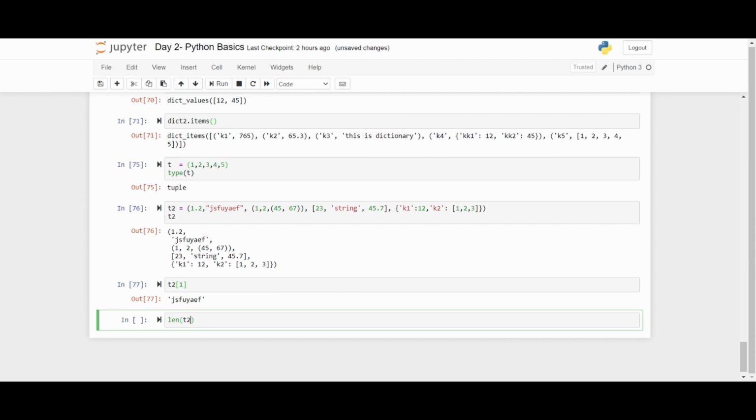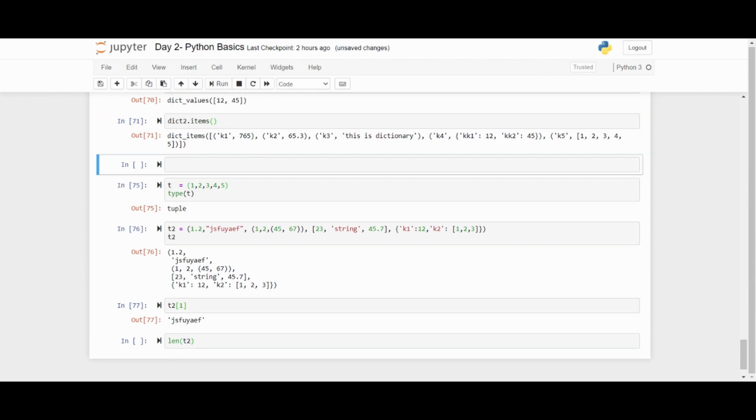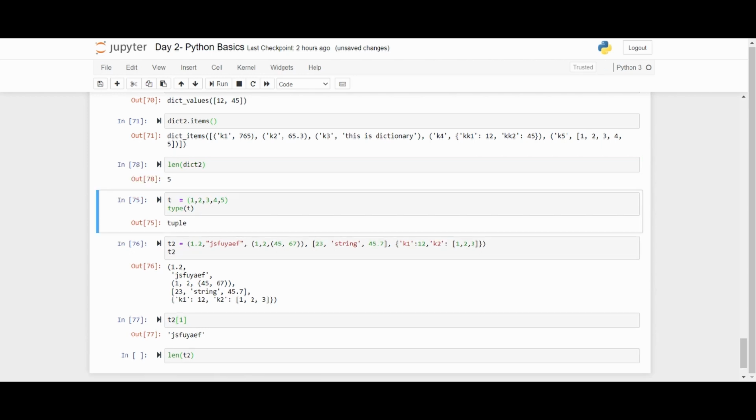By the way, we cannot use this len function in dictionaries at all. If you try and use a len function in dictionaries, it will show an error. See, oh, sorry, it does show. Sorry, it just gives you the number of keys. In dictionary, it just shows you the number of keys. Yeah, sorry, my bad about that. Okay.